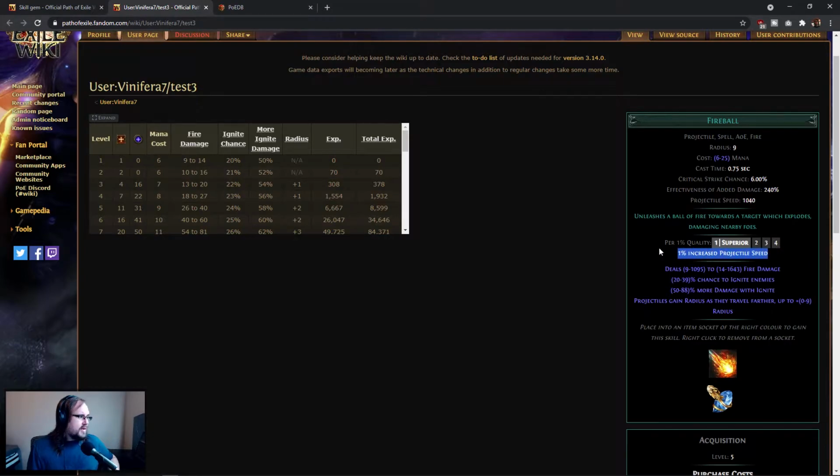Then underneath that, we have the per 1% quality modifiers here. Now, this is something we're not going to get into in this video, but just know that each gem is able to have its quality increased, and when that happens, you get a small benefit from it. We're not going to talk about quality or how to improve any of that stuff in here. We're just talking about the baseline for skill gems and how they work.